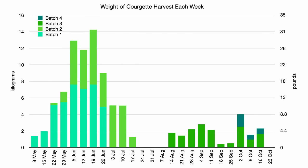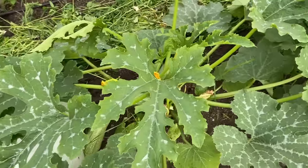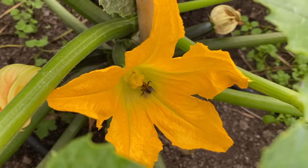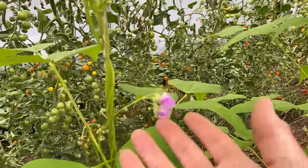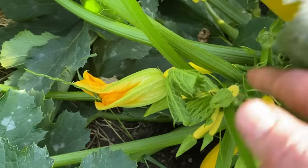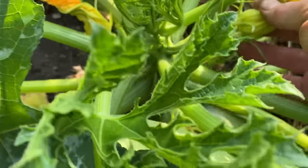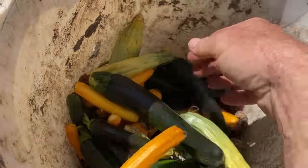I was quite happy with the big yields we got from the courgette plants earlier in the season, with good quality courgettes available for harvesting for more than 6 weeks before the plants outside started to produce. But the yield later in the season was definitely lower, and I am not sure if it was worth the effort of growing and caring for these plants. Pollination was also an issue with the large courgette flowers, especially later in the season when there were very few pollinators anywhere in the gardens — though thankfully the bean flowers don't need pollination. The plants seemed to produce very few male flowers for periods, both in the spring and the autumn, meaning hand pollination wasn't really an option, and this led to quite a few aborted fruit, which would have reduced the possible yield especially in the autumn.